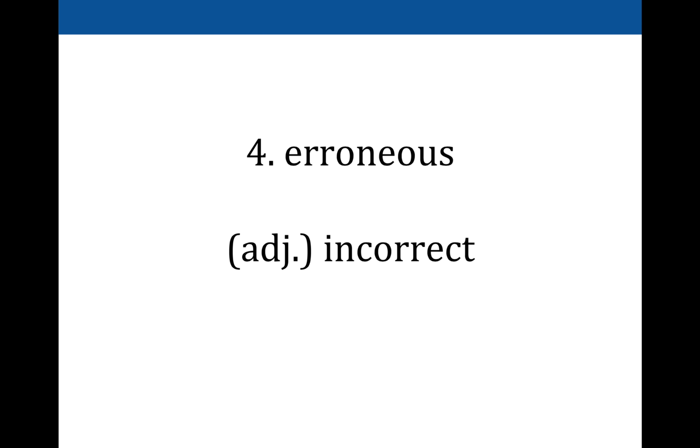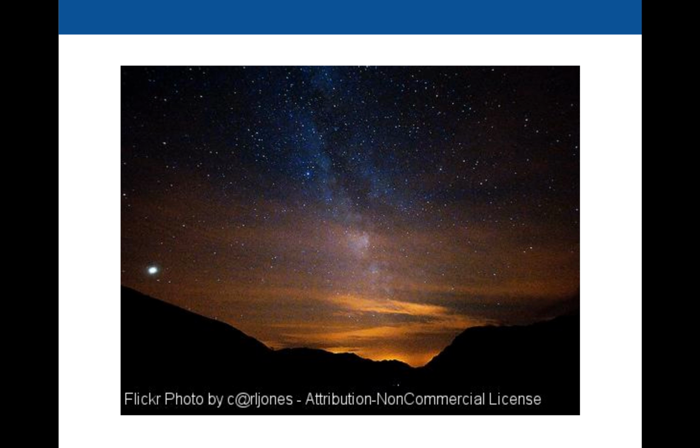If you think about people who have sworn, I was outside, I was on a camping trip, I saw this light in the sky, it must be a UFO. A lot of times those accounts end up being erroneous, right? There's some other kind of anomaly that's happened that has created this light in the sky, and it's not actually a UFO.